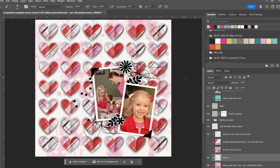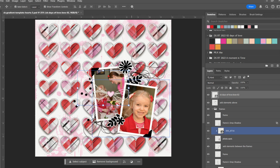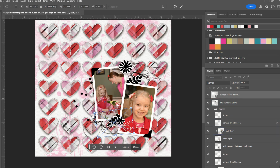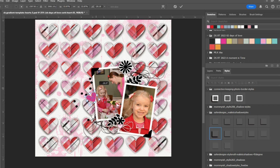And then, again, all you do, like we did before, is add the elements from your kit. So you can add flowers, you can add hearts. You just have to remember to make sure you're adding in the right spot. In this one, I want to show you, so there's 3 spots. There's above the frames, there's between the frames. So say I wanted to put like a heart in between. There's between the frames, and then there's behind the frames.